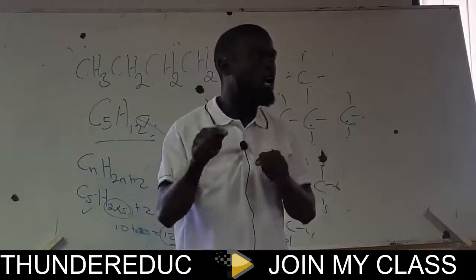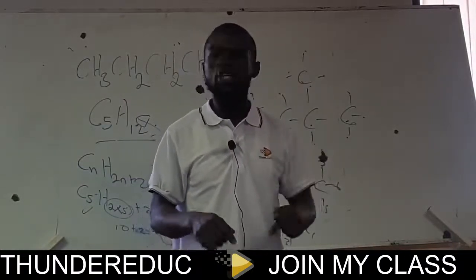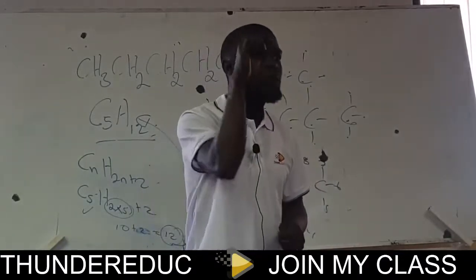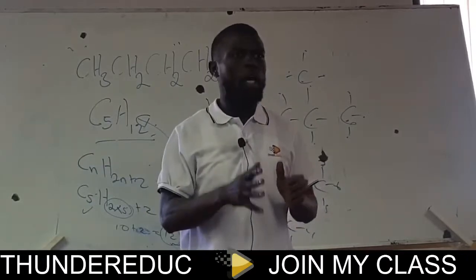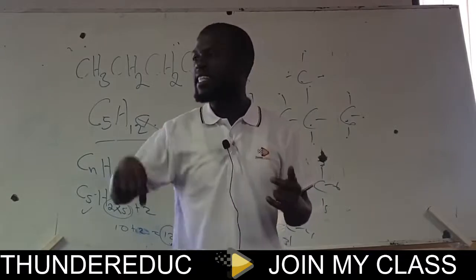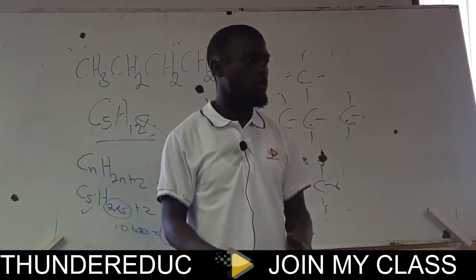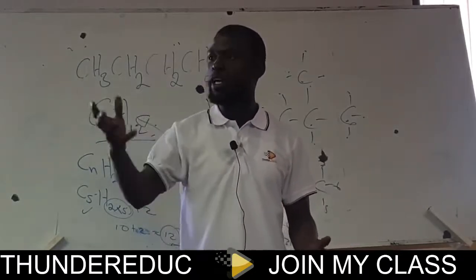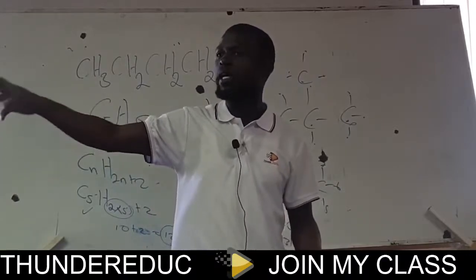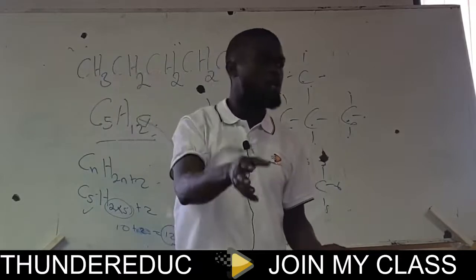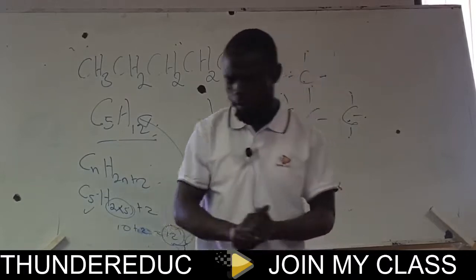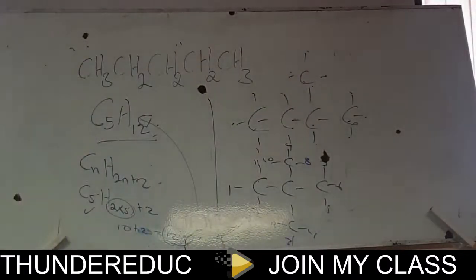But the problem will come with the examples. Functional isomer, different functional groups. What does it mean? For example, same molecular formula. This will apply with the esters and carboxylic acids. They have the same molecular formula, but what changes is the functional group. The one has the functional group as an ester, while the other has the functional group as a what? A carboxylic acid. Is it clear? People are forgetting.